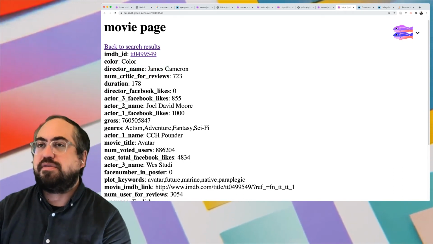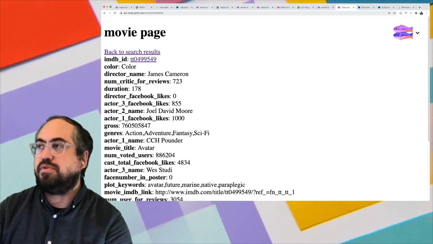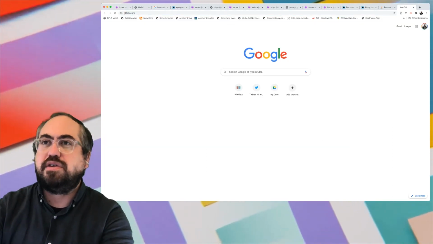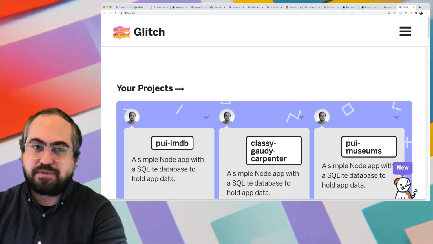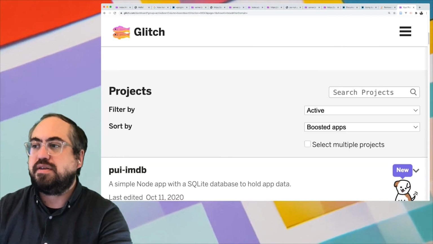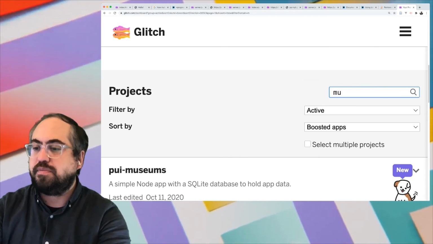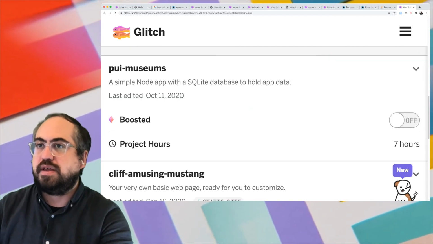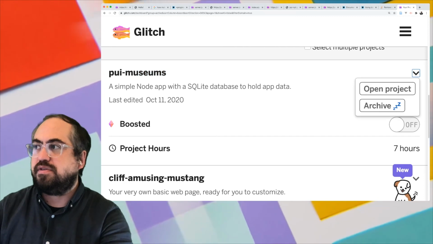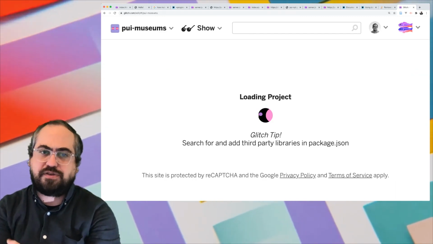The other project is the museum site. And so the museum site, let's go take a look at that, is slightly different because it doesn't have these sort of genre or subject-based related tags, but it does have an endpoint, and the endpoint is designed to basically return a search result as JSON.